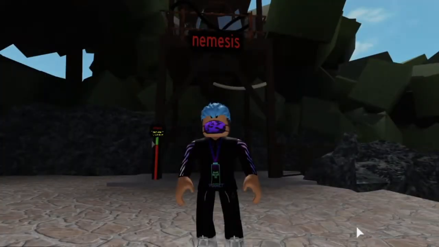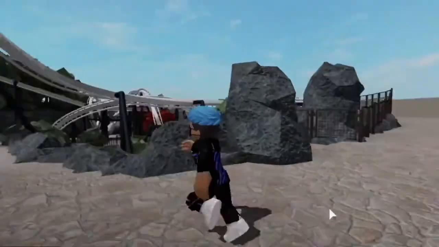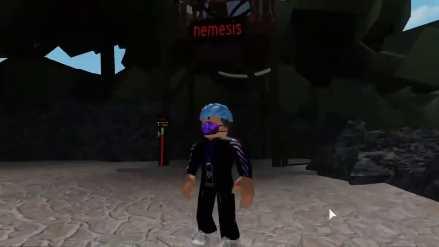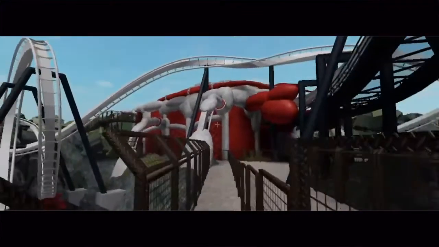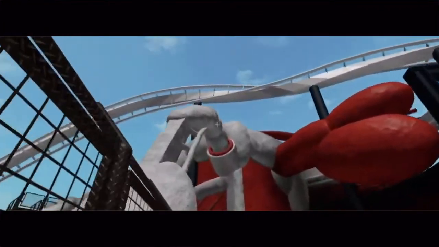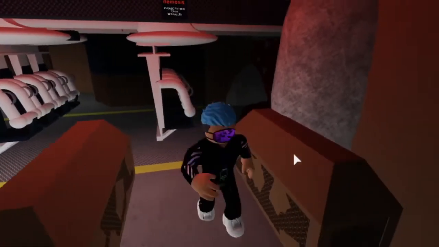Okay guys, we are here at the next attraction, Nemesis. So we're going to go and give this a go. Let's go. Oh, it just arrived, guys. So let's give it a go.